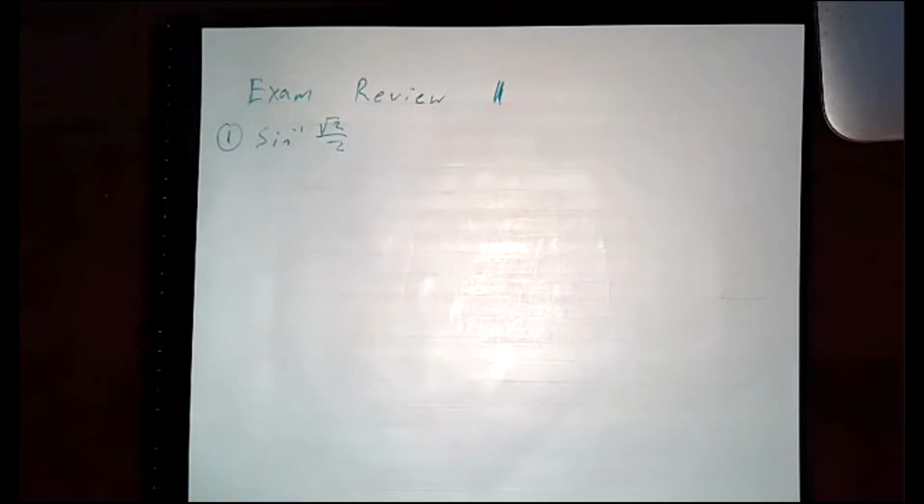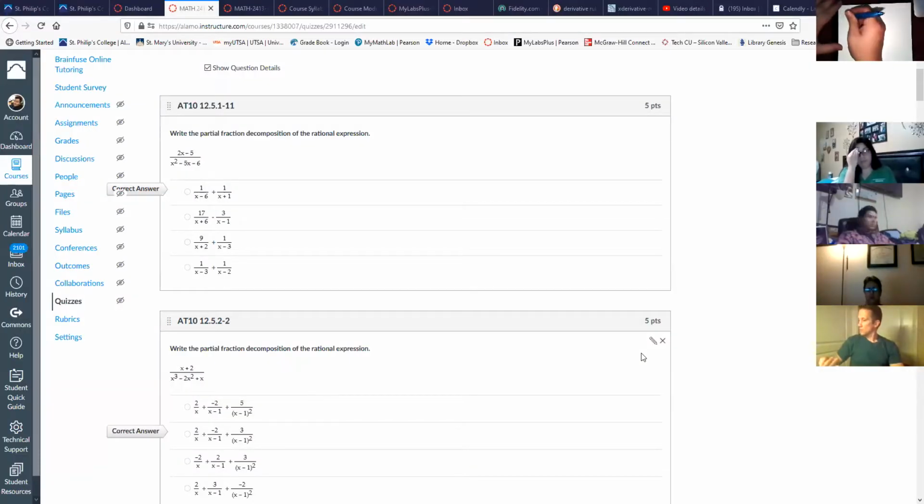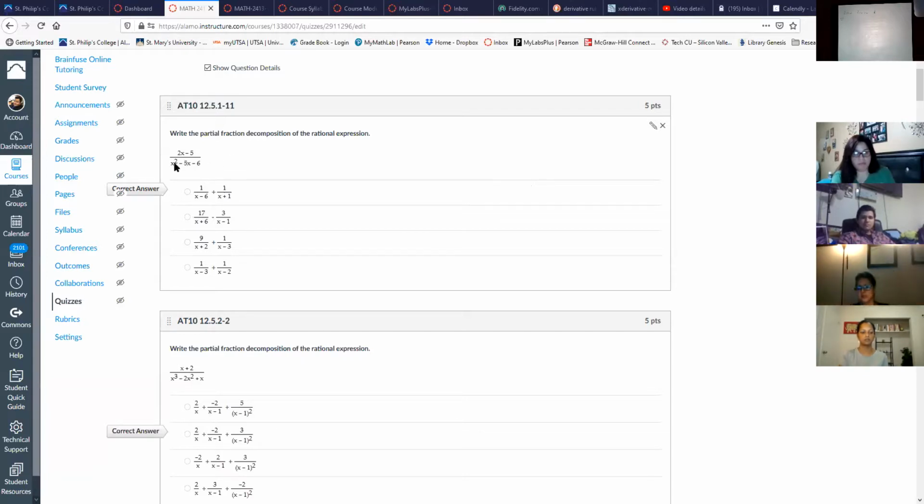Okay. Let's start that again, right? Let me erase that. All right, so we were here, right? And we haven't done any of these, correct? Let's start with the first one. It says write the partial fraction of this rational expression. Rational expression meaning it's just an algebraic fraction. That's all that means. Okay, so we're going to factor the bottom, do the A and B, C, etc., and then start our process. So here we go.